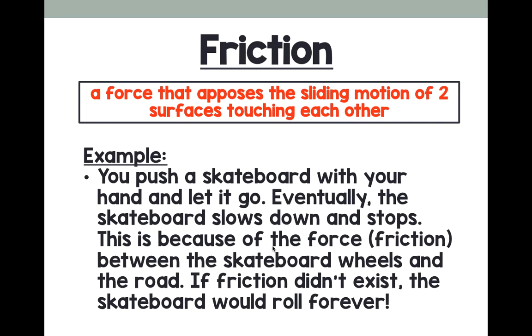Now, if friction didn't exist and you were to push that same skateboard, it would never stop. Isn't that crazy? The skateboard would never stop. If it was a flat surface forever and you were to push a skateboard and friction did not exist, the skateboard would keep going and going and going. But because of friction, the skateboard eventually slows down and comes to a stop.